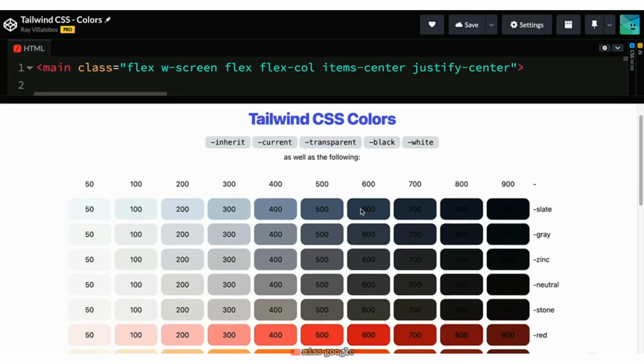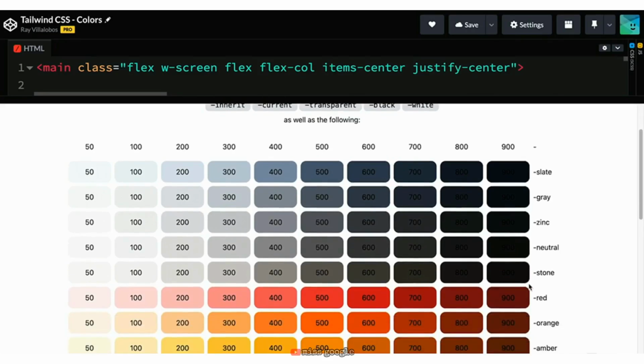And then there are all of these other colors that you can use. And sometimes the differences are very subtle. So you can see that there's a color called slate. So you would say text slate or BG slate. And then there's one called gray. So pretty similar. I mean, I can hardly tell the difference, maybe around here.